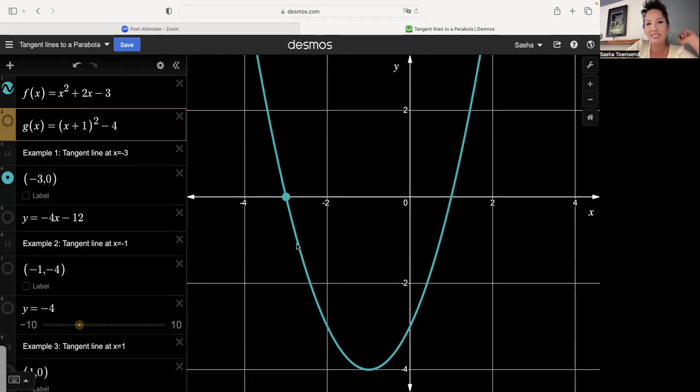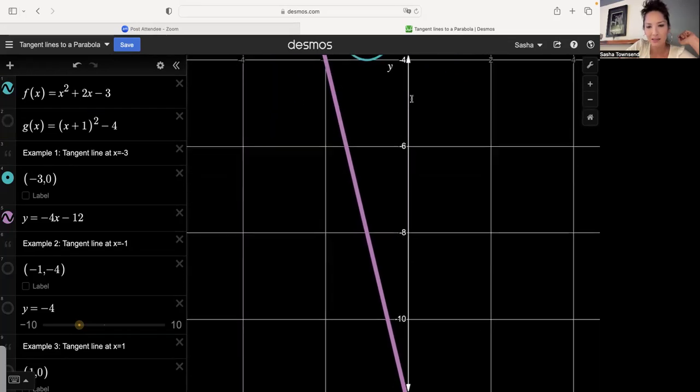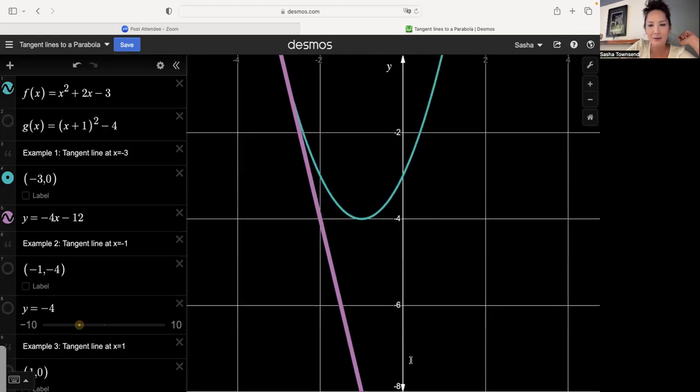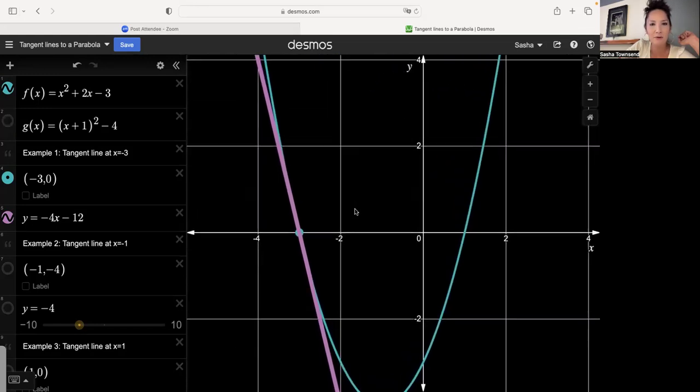Remember, the tangent line is supposed to have the same slope as the curve. From our computation, the equation of the line is y equals -4x minus 12. And if we look at it, it does seem to intersect the y-axis at y equals -12. It looks like it's got a slope of -4, so we go down 4 and over 1. If you just pick 2 arbitrary points on the line, you can see that it has the right slope, and it sort of hugs the curve. It's tangent to the curve at that location. So it looks like we did our calculations correctly.